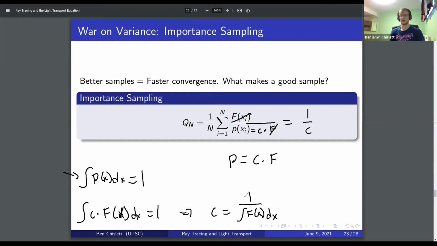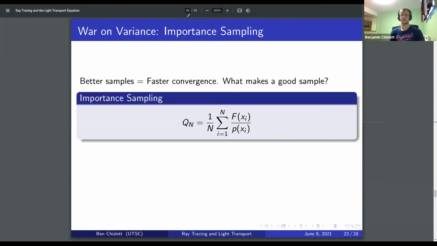Well, no, that's no good. We're trying to integrate f, right? So if this is a strategy to integrate f, we obviously can't choose something that has as a parameter the integral of f. We'd have no way to calculate it. So it turns out that this idealized scenario can never really work. But just know that theoretically, the best you can do is a single sample that immediately gives you the value of the integral, right? So within that, what we try to do is take some probability function p that looks as much like f as possible, right? So that you get cancellation between those terms.